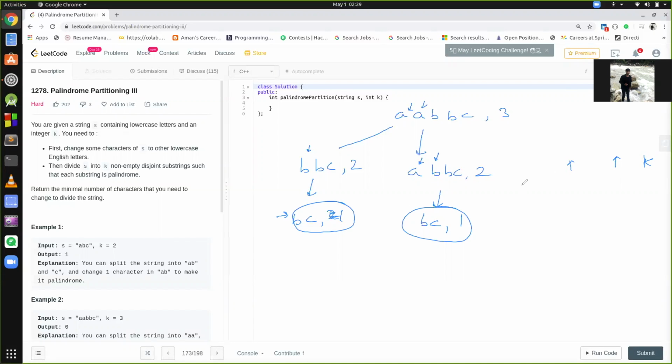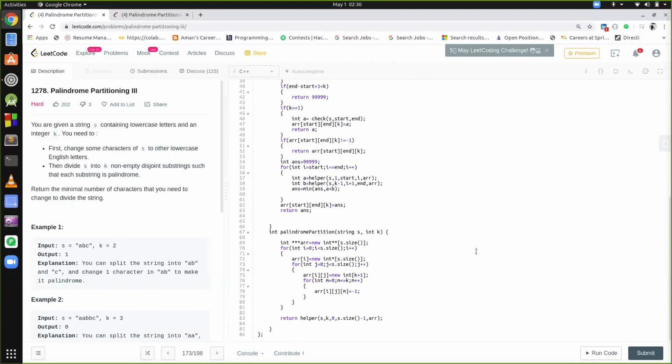Each and every entry of my DP array would give me the minimum number of modifications from the starting index to the ending index by dividing this into k parts, right? So let's move to the code. Yeah, let's understand the code.